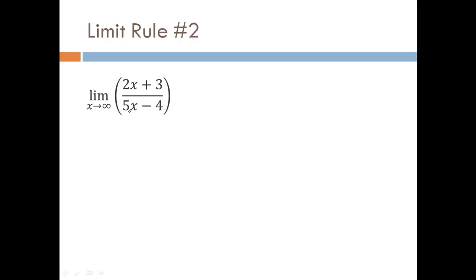Now if we look at this, we don't have an a to the x power in any of these terms. This is 2x, not 2 to the x power. This is 5x, not 5 to the x power. So it doesn't fit rule 1. And if we look at it in terms of rule 2, we always need it to be 1 over x, and that's not what we have. We have 2 times x. So how do we go about getting it to fit one of our rules? Particularly, how do we get it to match up with rule number 2? There's a little trick that we need to do.